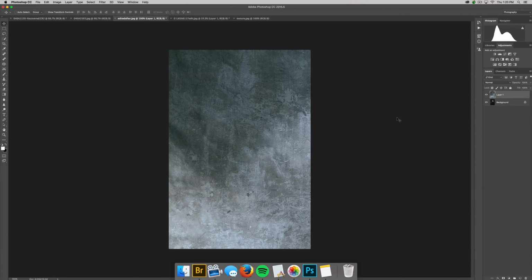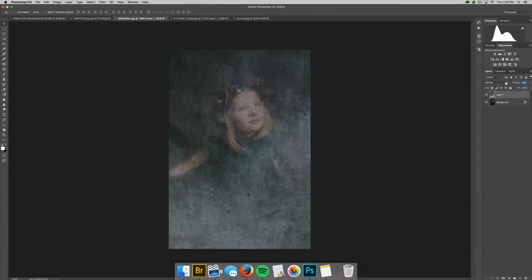And now I can't see the bottom layer because the blending mode on this image is on normal. And so it's just showing it to me at 100%. Now I could lower the opacity of this layer of the texture, and this is what you end up with. And it's not blending the two together. It's not blending the top one with the bottom one. And so it's not as nice as it could be. And I don't really care for the way that this looks.